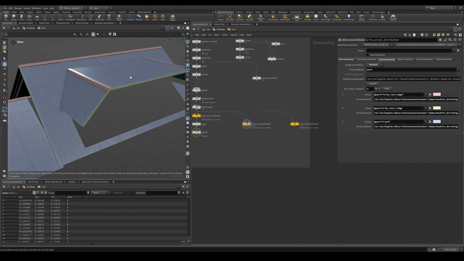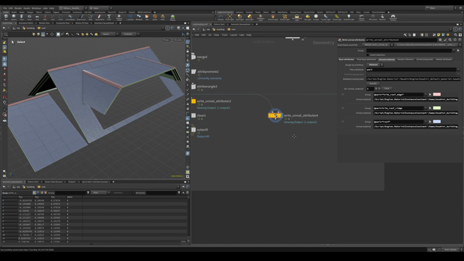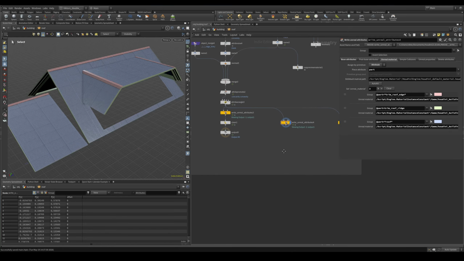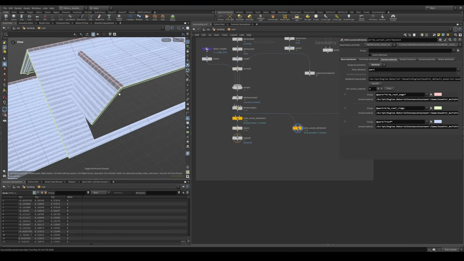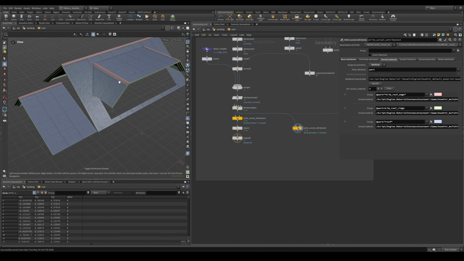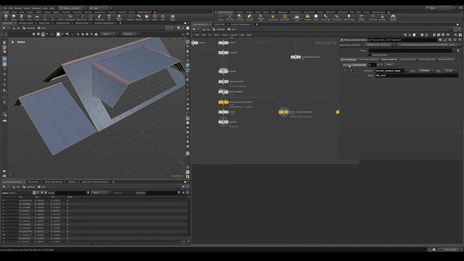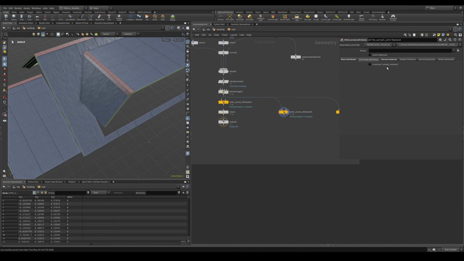And the last node that I want to talk about in this video is the Write Unreal Attributes node. This node has received the most updated features, and it has been made to be more user-friendly and more straightforward. So first of all, let's start with the base attributes. These are the same. The post base attributes have been streamlined. So right now we only have one option, and it is to construct the Unreal Instance attribute.